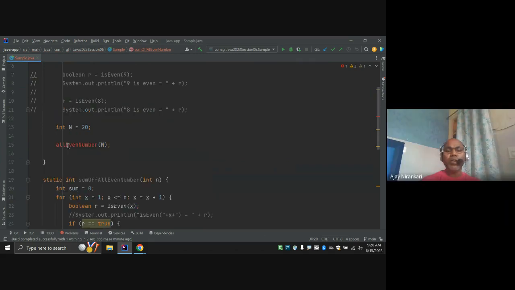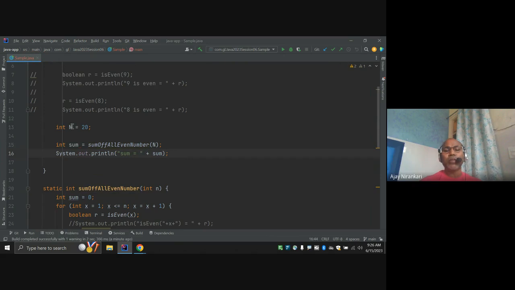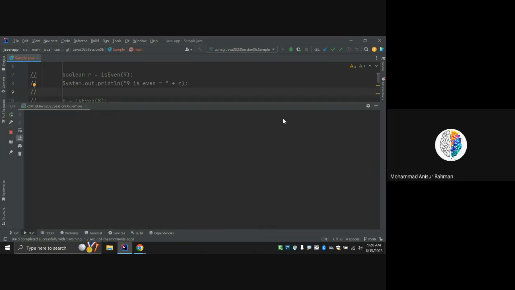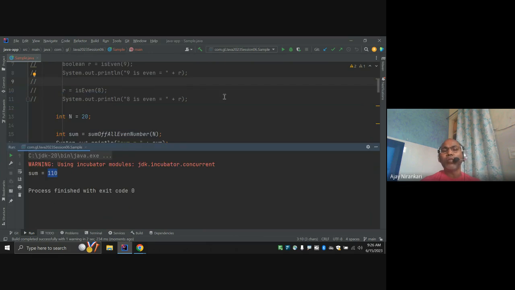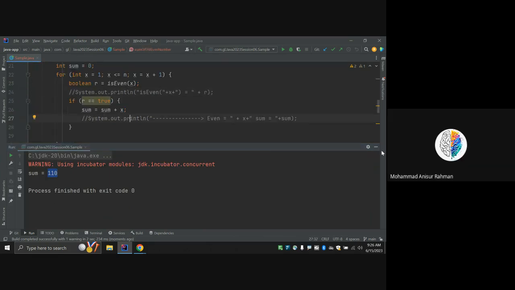And now I change my method name. Here you find the sum of your first 20 numbers. So this is your 110. But how 110 comes, you will know if you want detail: just print this value and get the detail.